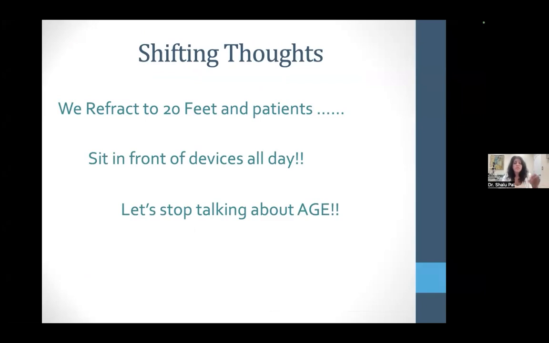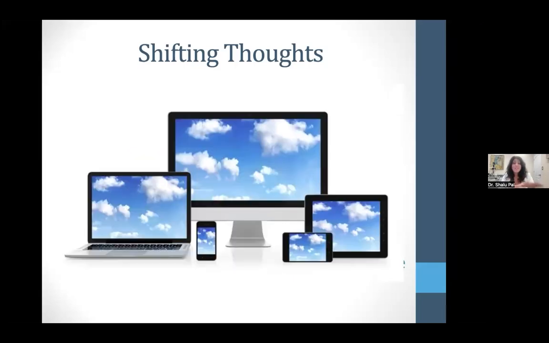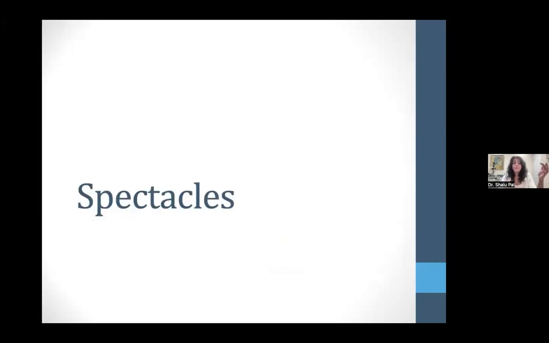And I really think if you start talking early and stop talking about this aging thing, we can start talking about it sooner, but we can also start blaming what's happening not on age but on something else. We can start blaming it on all these digital devices that we're all now sitting in front of. So thinking about how do we prevent presbyopia from setting in earlier? How do we prevent the fatigue? How do we prevent the obstacles that we know are coming?